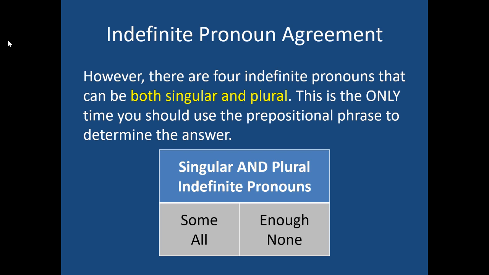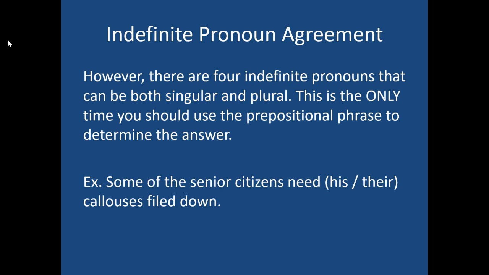If I said some of the senior citizens need his or their calluses filed down, well, here's the word some. I'm like, well, wait a minute, is some singular or plural in this sentence? So I consider the prepositional phrase, which has senior citizens. That tells me that some is trying to be plural. So therefore, everything's plural, the verb as well as the pronoun. Some of the senior citizens need their calluses filed down.